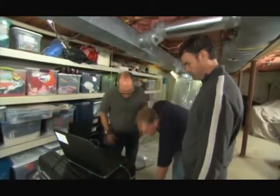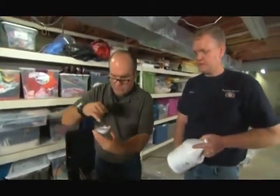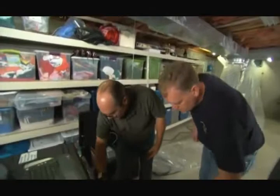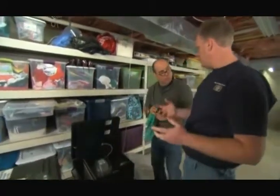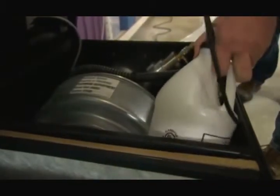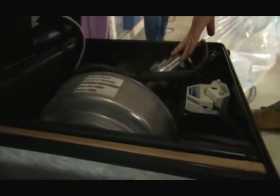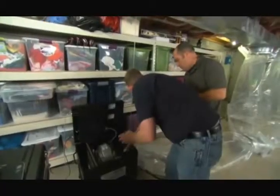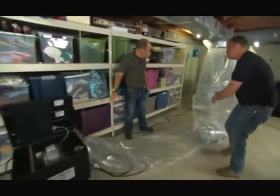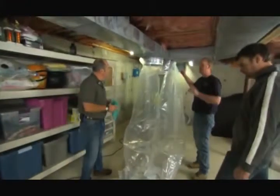To seal the ducts we start with this liquid sealant — sort of milky and rubbery. In order to seal the ducts, we need to apply it as an aerosol. We use the same fan from the pretest; a nozzle injects the liquid into the duct, and the small particles in aerosol travel through this flexible duct to a Y-branch. From there it can go to both the return and the supply, so we seal both at the same time.